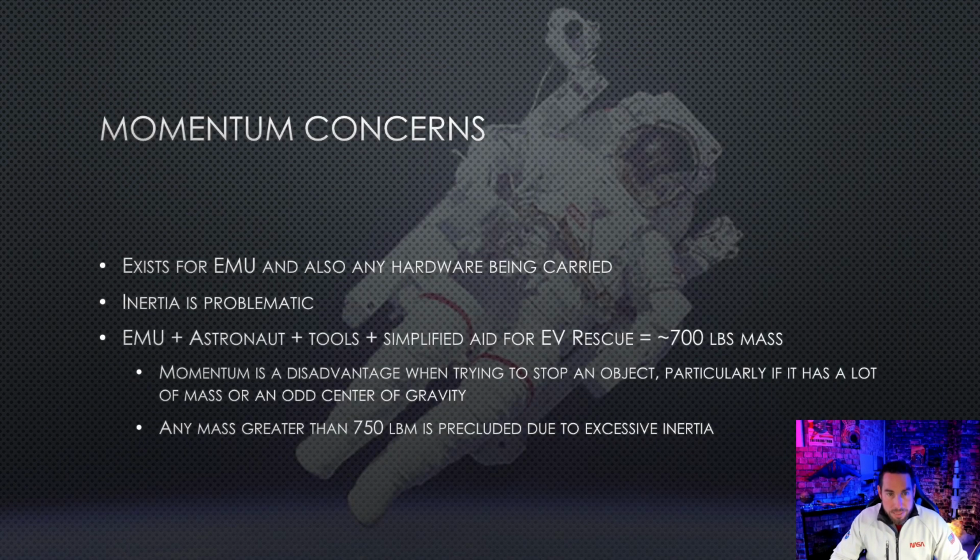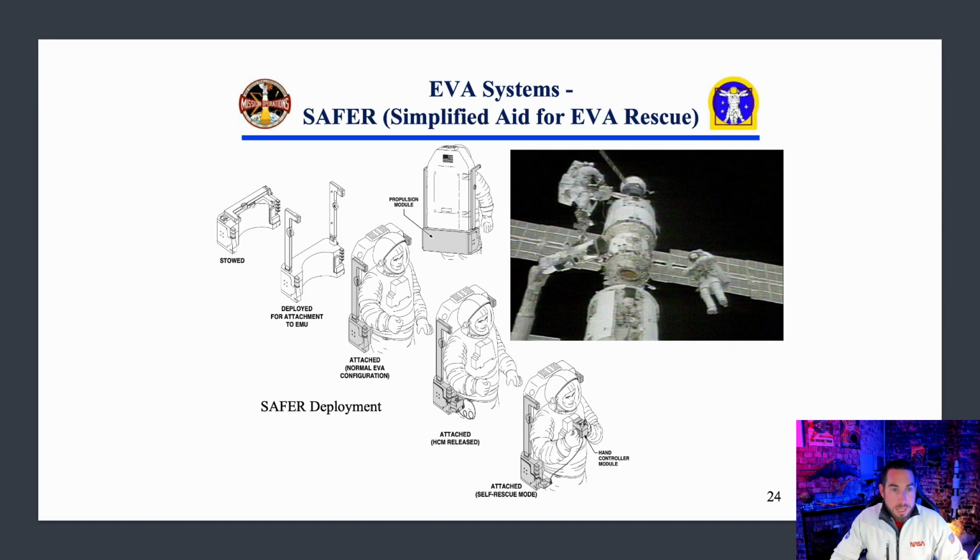The jetpack-looking thing that they're wearing right here is another safety mechanism for if an astronaut on an EVA had a tether failure or something that kicked them off the side of the station. It has thrusters built into it that can help them return to the space station so they don't get cast off into space.